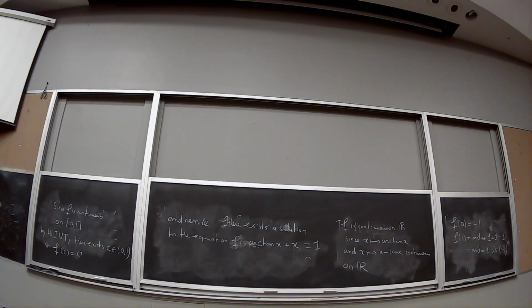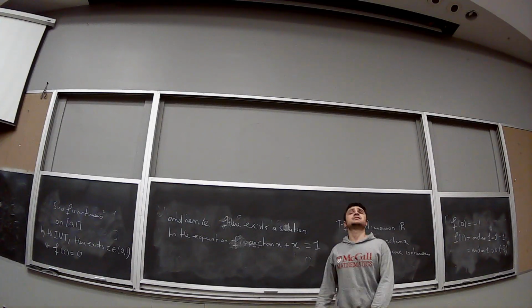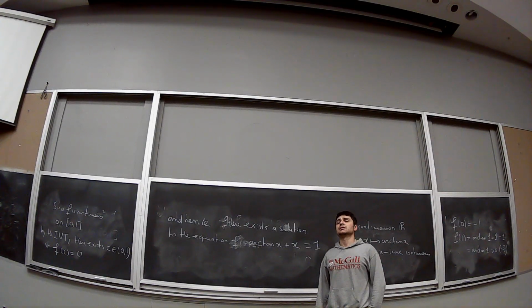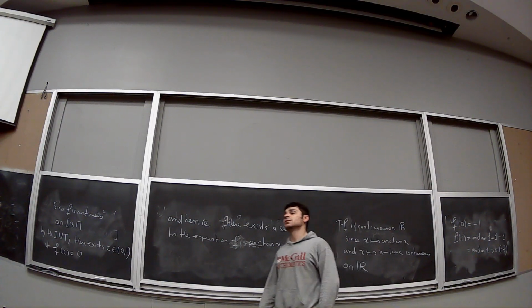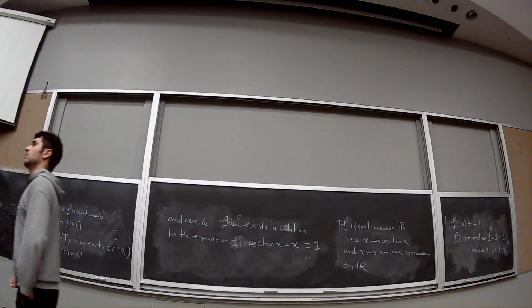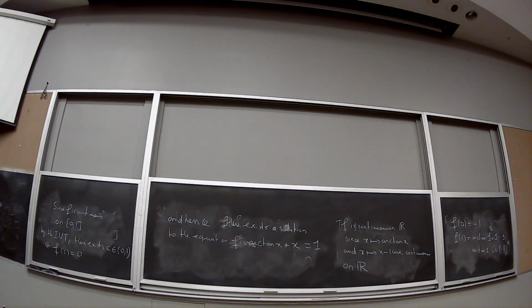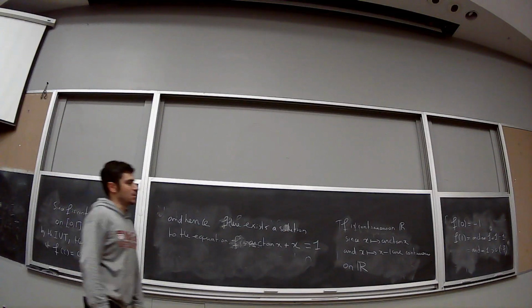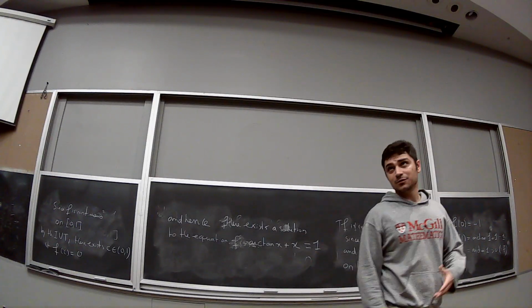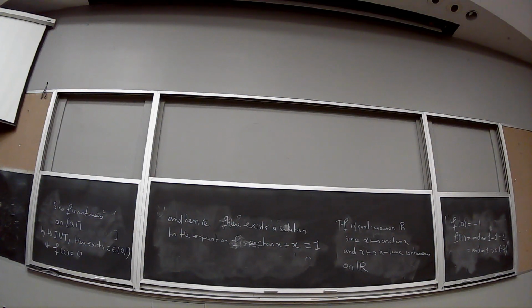Just for the intervals, if we're choosing the intervals out of the blue, is there no set way of choosing the correct interval? Because you just said you chose 0 and 1 out of the blue, and if that doesn't work, you just have to do another interval. Just keep choosing random numbers? No, I mean, you have to make a nice guess, right? You have to know that if x is positive, arctan x plus x is positive. So for positive values of x, arctan x plus x is positive. And then you want it to exceed 1 a bit, right? So you have to make a guess, okay?